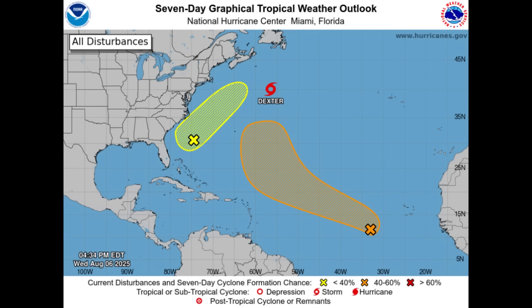In terms of the tropics, we'll be talking about these three areas here that we are seeing on the National Hurricane Center's outlook. We have two disturbances, one designated an invest as well as Tropical Storm Dexter. But there's a fourth area that I want to talk about — models have been getting a little more consistent, showing a tropical wave coming off of Africa attempting to develop on its way maybe to the Caribbean or just north of it. There are quite a few possibilities, and models have slowly been hinting at an area to watch over the course of the next week to two weeks.